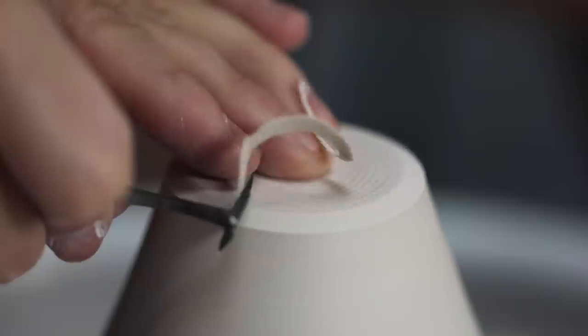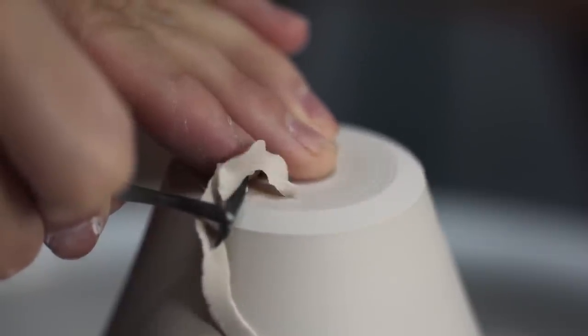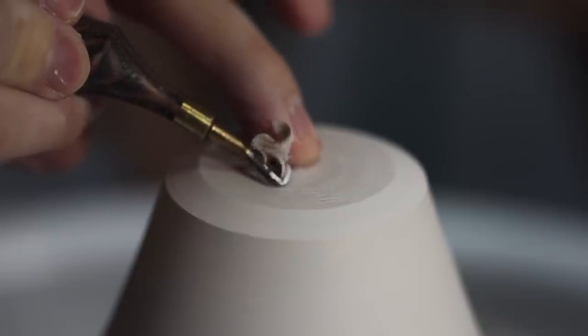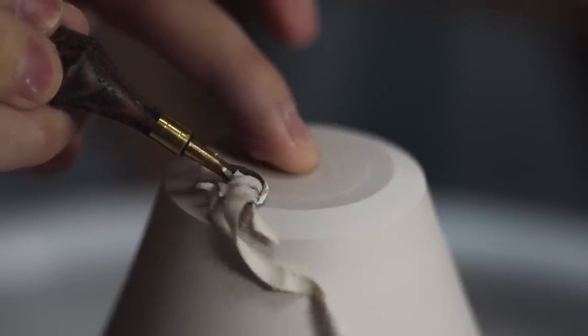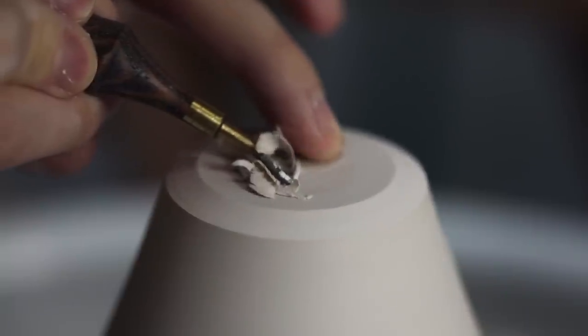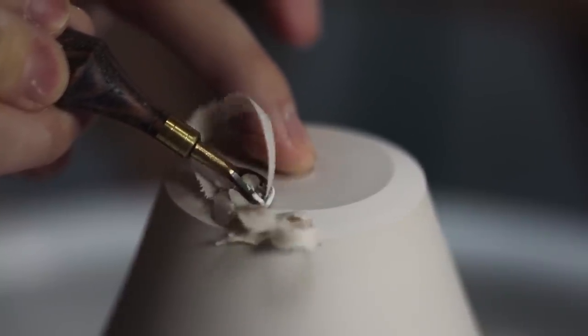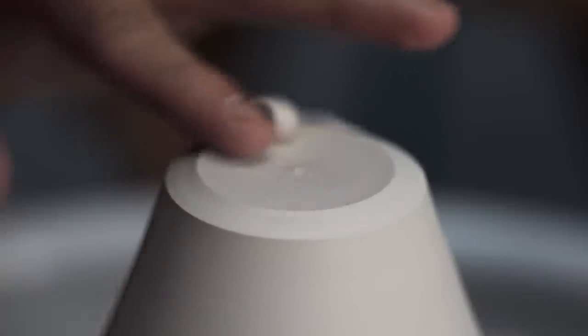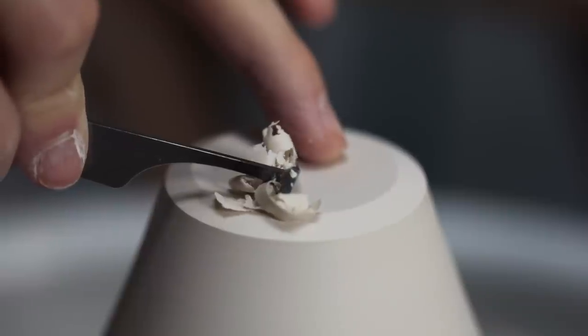And by all means, this isn't the only way you can finish the bottoms of your pots. You tend to find that each potter has their own particular way of doing it. Some may round that bottom edge, and others might trim a very slight hollow and indented foot, like you might find on one of my trim bowls. Despite whatever you choose to do, the foot is a part of the pot that should never be forgotten, and there should always be some thought and consideration put into how this part of the pot is concluded.